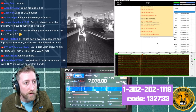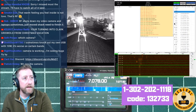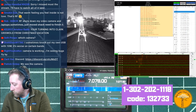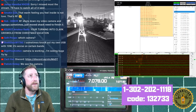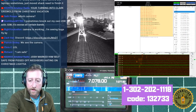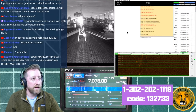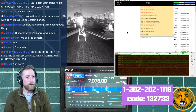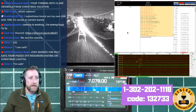Okay, so we lost the radio and radio camera. Let me do a quick check on this guy. Yeah, we still have the camera. I want to kill this thing kind of, so let me do a quick heartbeat again. What are we at? We're at 100 watts. Let's see if this is going to cause a problem again. Okay, still there? Yep.